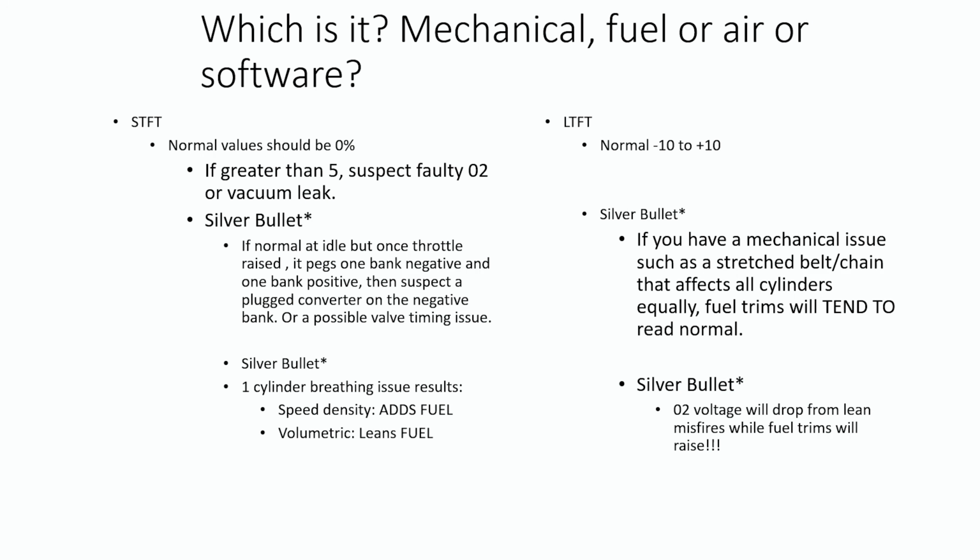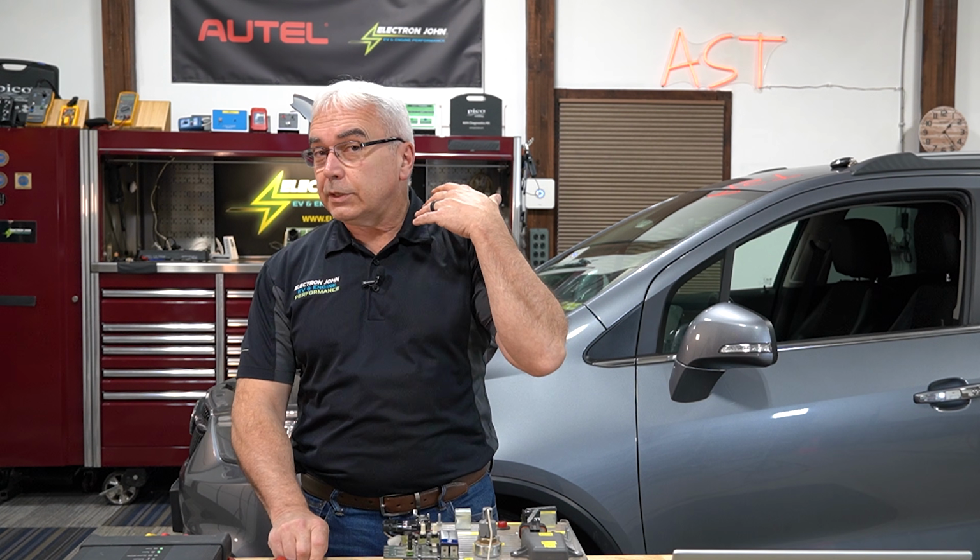Then at the very end of this, we had quick little silver bullets for diagnostics. Again, I'm not going to spend a whole lot of time because I want to show you some stuff here. I don't want to make this video too long, but we can use my 6 go-to PIDs to help me diagnose what exactly is wrong with this car. So at this point, when I get out of the driver's seat by using my scan tool and I open up the hood, I got some type of frame of thought of the types of tests I want to do. All right, so with that being said, I'm going to focus our attention now onto the lab scope over here.